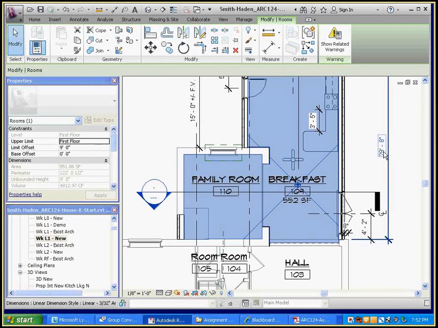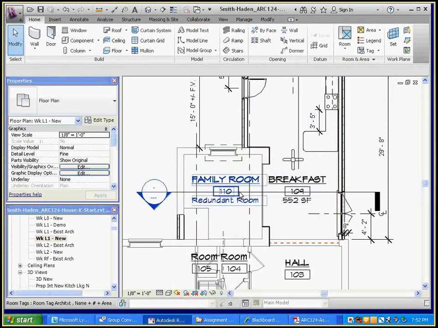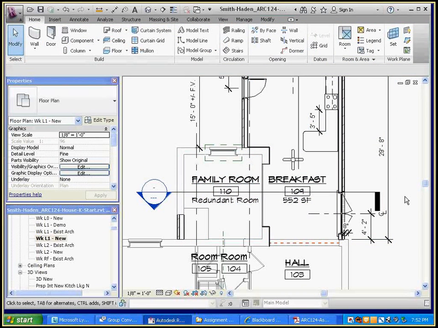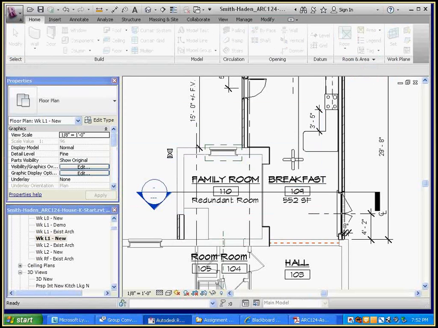What happens if we change the tag on the family room to name plus number plus area? Then it says redundant room. But the room is there, it just refuses to calculate that area to both rooms because it knows it's redundant. So the X for this room is there, the X for this room is there. So I was careful when I placed the two rooms to place them on the correct side of where I need the separation line. So I think this is kind of cool that you can do it after the fact. Come down to room separation line again. I better say when it tells me to.